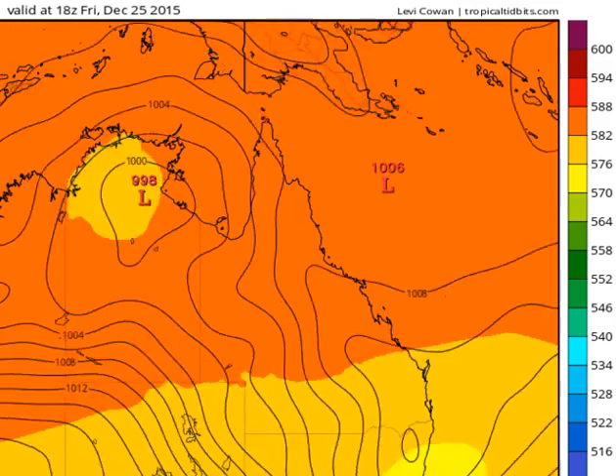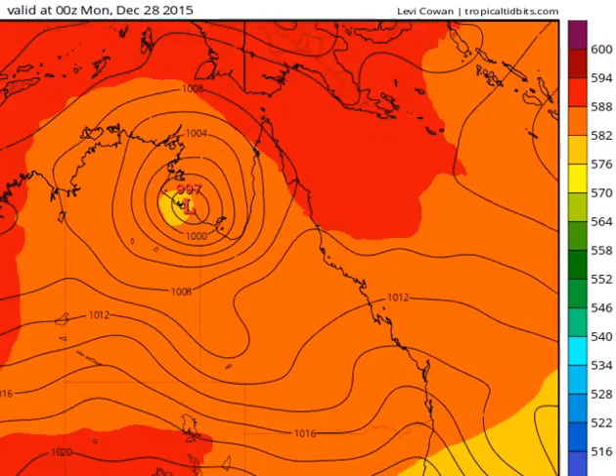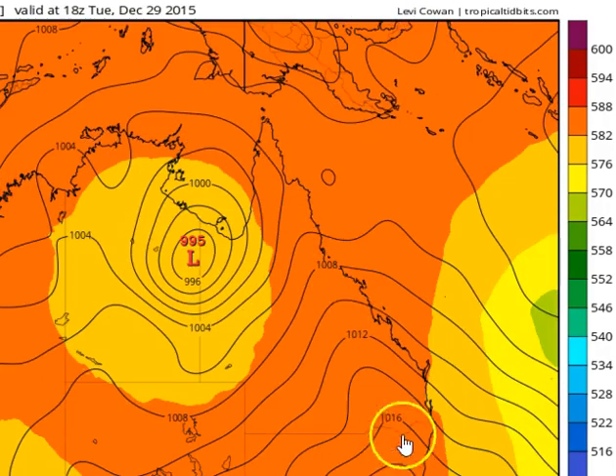Here's the GFS computer model. The system makes it into the southwestern Gulf probably around Sunday afternoon or evening, continuing to track southeastwards just on the Queensland-NT border before drifting south. You can see the ridge is a little bit stronger and the trough is a little bit further north on this model. The system is also a little bit further west, so the trough ends up crossing the north coast of Queensland a little bit further north, with the stronger rainfall from Cairns northwards. These are the sort of subtle changes in computer model guidance out to days five, six, and seven that result in massive changes in the rainfall you receive on the northeast coast.